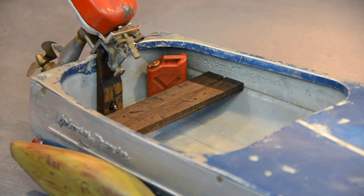These are working motors. I think they run off 6-volt. I haven't done a whole lot of research on them other than trying to find a really cool looking one that was cheap. And these are the cheapest ones you can find. We'll turn it around here in a minute. You can see the name and markings on it.